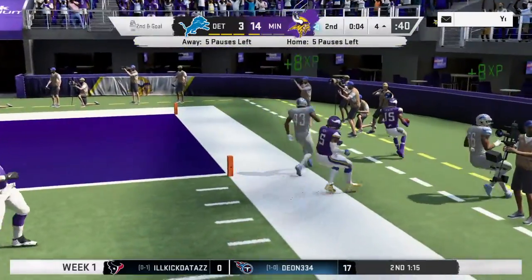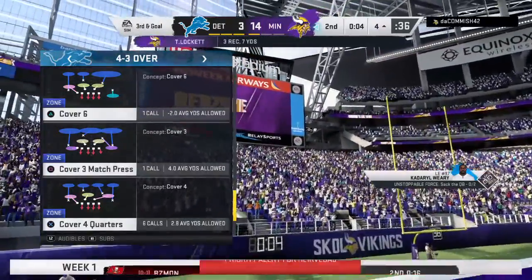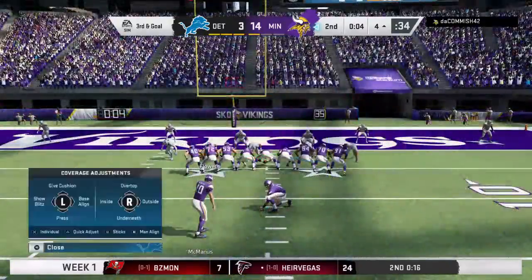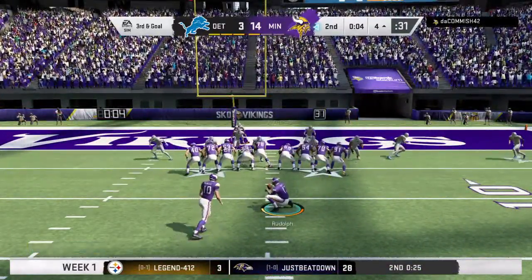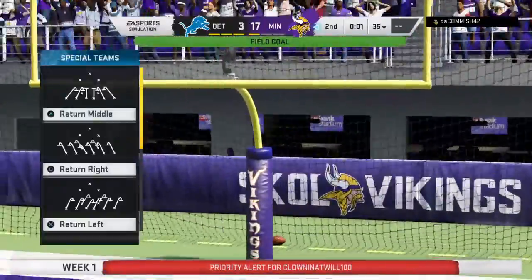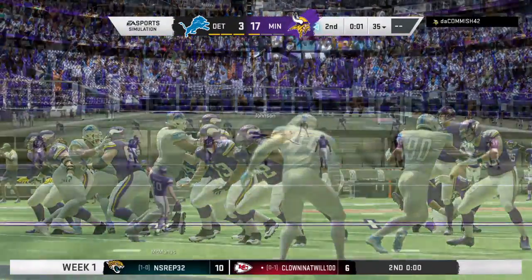And he'll get this down inside the 5 to the 4 before he's out of bounds. It'll be a gain of 5, and it's going to set up a third and goal. So with 4 seconds to go in the half, here's the field goal unit onto the field. From the right hash, and this one just a chippy. And McManus able to put it through. And they will stretch the lead now to 17-3.